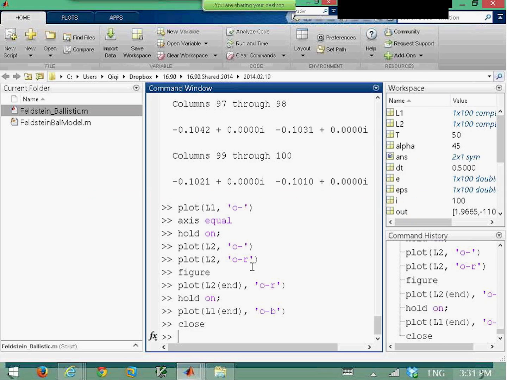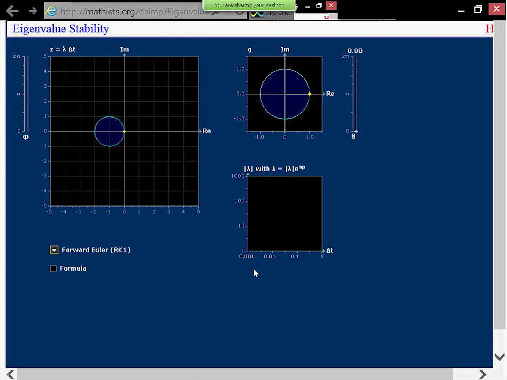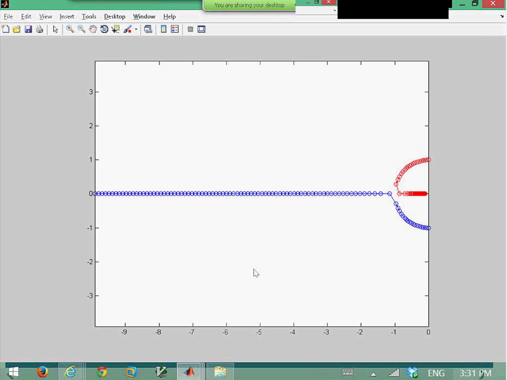These 2 points would shrink over here, but they're still on the imaginary axis. And remember, forward Euler doesn't include any point on the imaginary axis other than 0. So when epsilon is very small, it's very difficult. It's impossible to make forward Euler stable. And when epsilon is very small, it takes a very, very small delta t to shrink it into the circle.